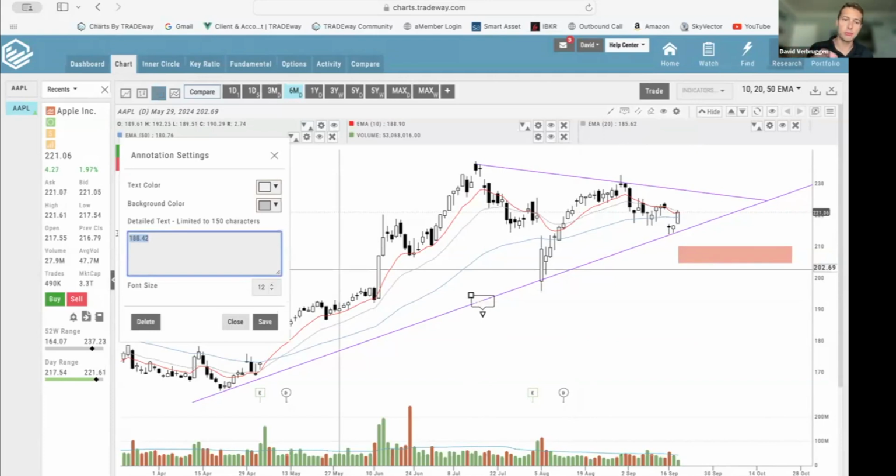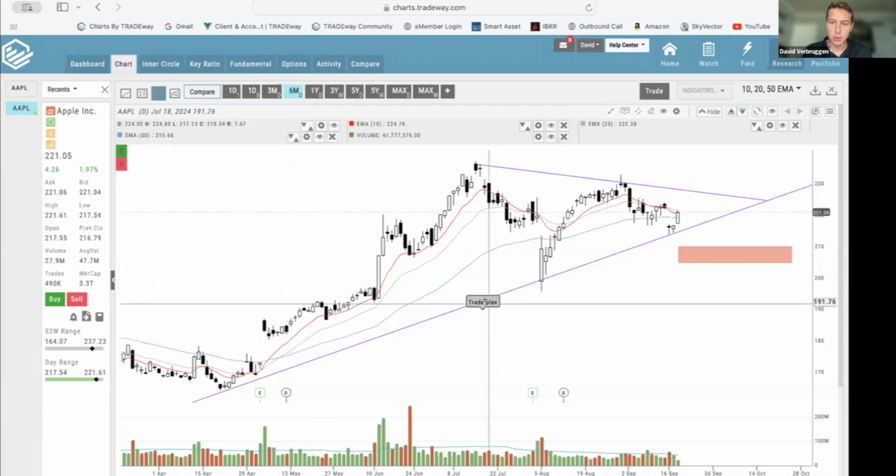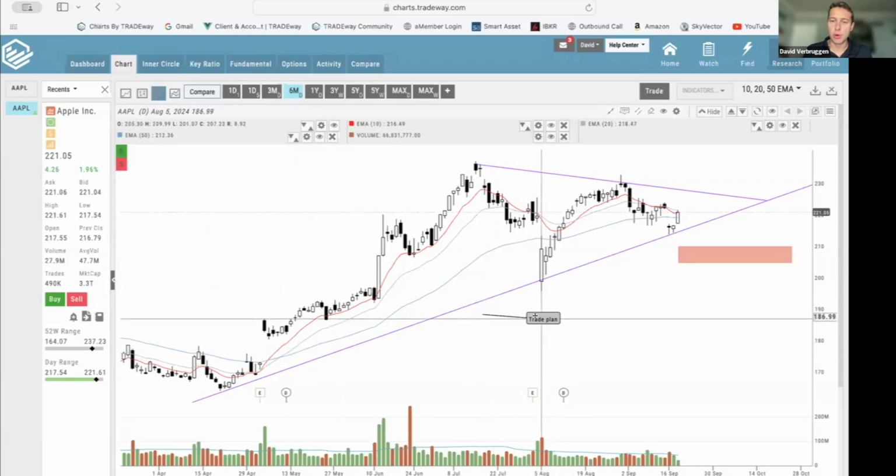So I said, use a text box so that you can write what your trade plan is, and you can type it directly on to the chart. So here we go. What if I were to put in a text box and type in my entire trade plan? You know, this is my stop out. This is my profit target. This is what I'm going to do. And you just plaster that right on the chart. That would help just keep everything together, a nice little visual aid for us as well. So some good stuff there.